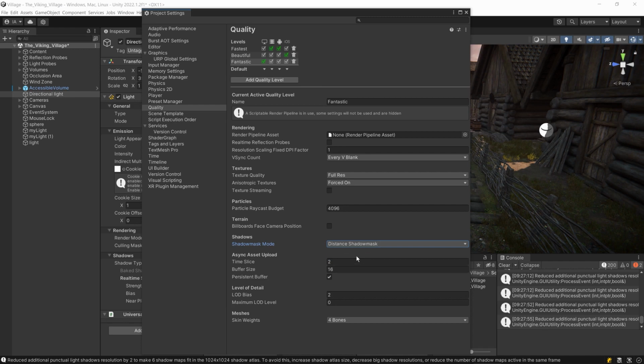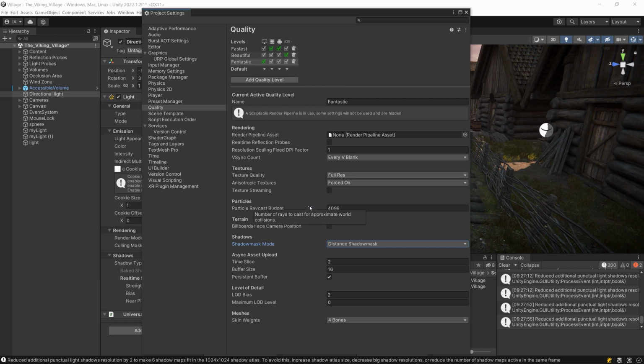Another important thing to consider is when you have particle systems, for example for smoke or fire or sparks, you might want to reduce the particle raycast budget just so that there is suddenly no huge number of particles on the screen that you wouldn't know about. You can set a hard threshold right here. 4000 is plenty, but you can experiment with this setting.